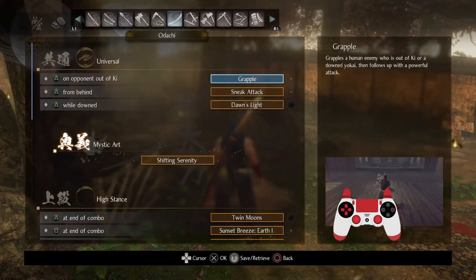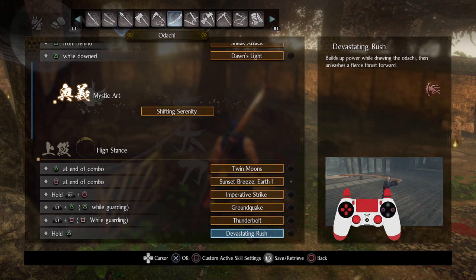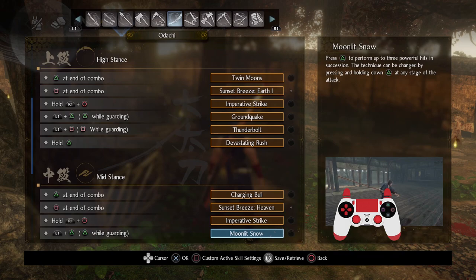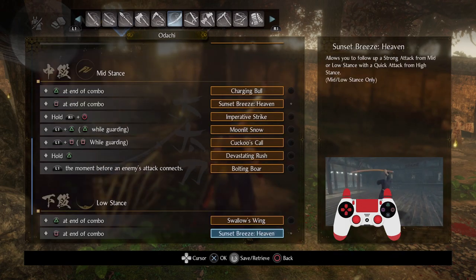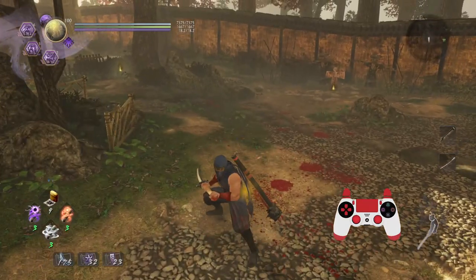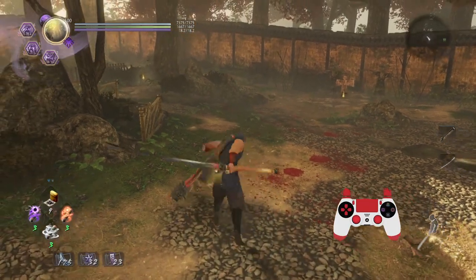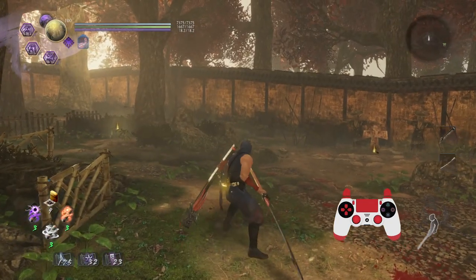So the core thing with the Odachi, aside from just breaking enemy opponents, is simply switching the stances so that you can fluidly just constantly keep the pressure up. So let's just give an example. For example, for me, in low stance, I like to switch into the high stance abilities using Sunset Breeze. And here's just a couple of tricks to help you make the weapon feel a little faster. So in low stance strongs, right? So Sunset Breeze works on the strong attacks of each weapon.